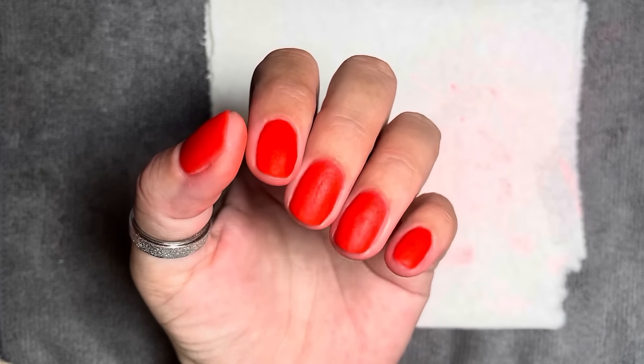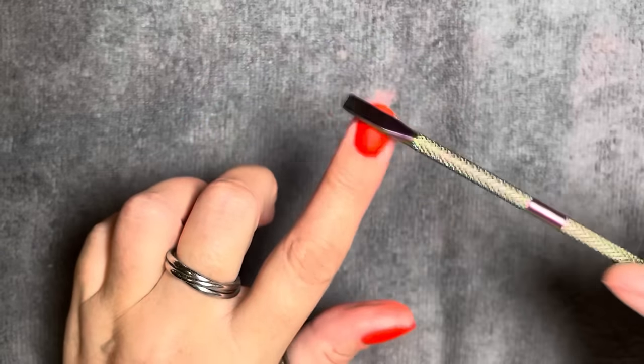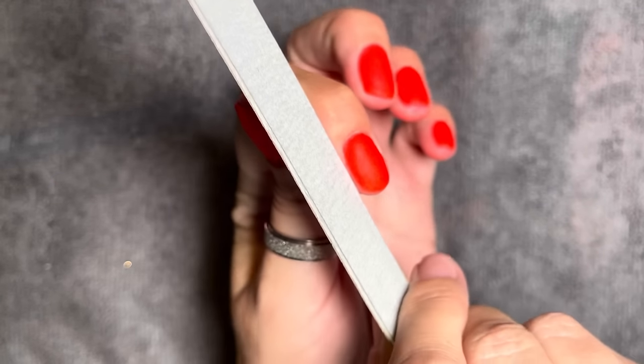So I'm going to go ahead and start my filing routine. I'm not using an e-file for any of this. This is going to be super beginner friendly. I'm going to take this very, very skinny hand file. Everything is linked in my description box, by the way, in case you need anything.